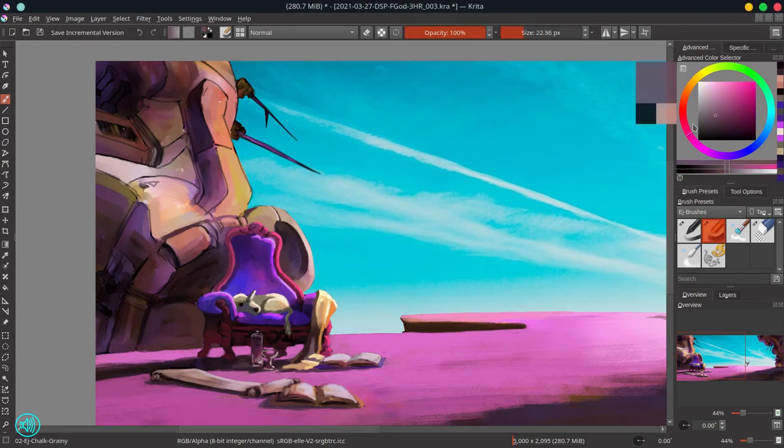And now I'm going to work on the sci-fi structures, which is basically just me detailing it. And again, going back to the whole process of this illustration, I just thought it was really cool how everything kind of just came about.